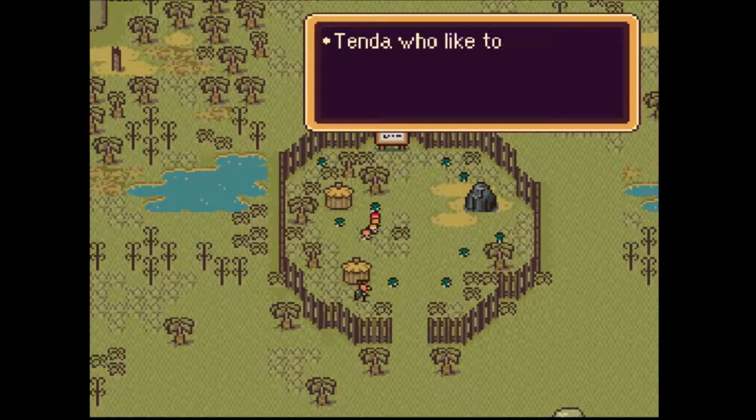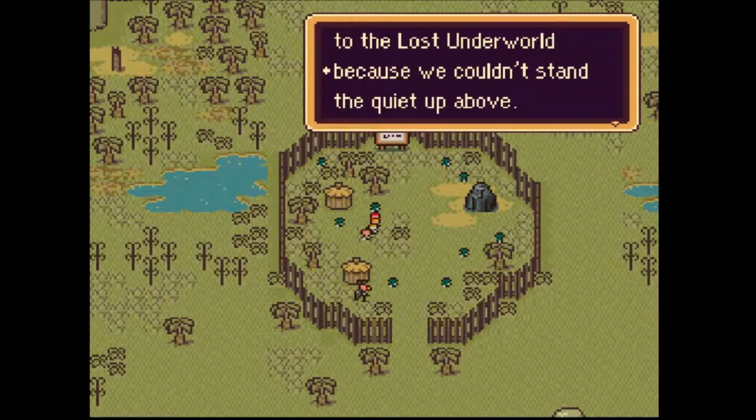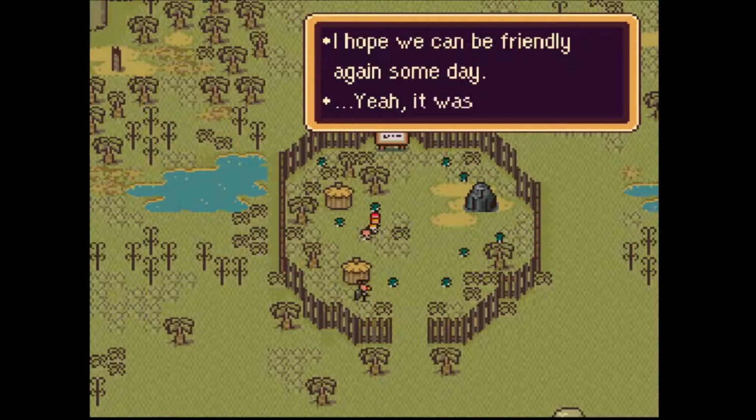Dende who liked to talk came to the Lost Underworld because we couldn't stand the quiet up above. So we established a separate tribe. I hope we can be friendly again someday. Yeah, it was a lot easier to live up above.